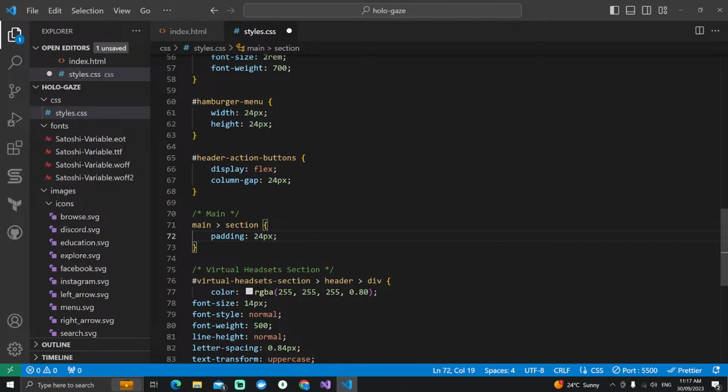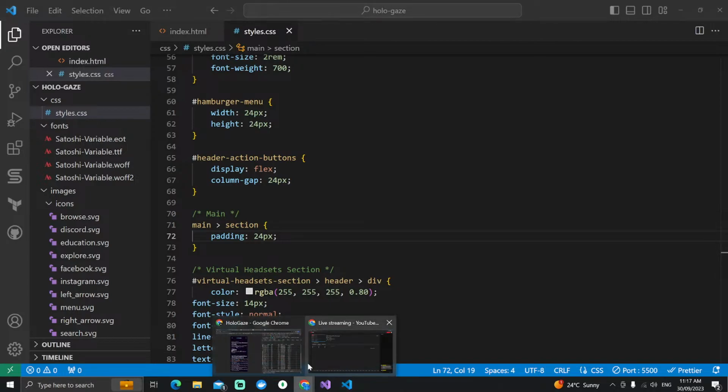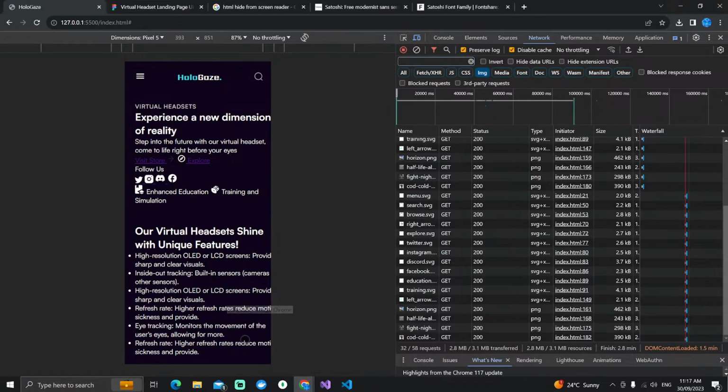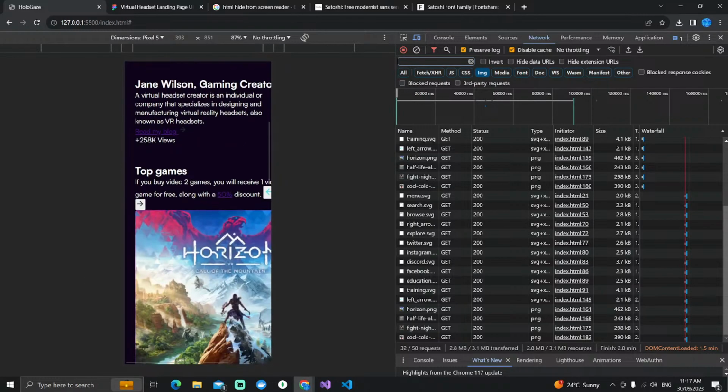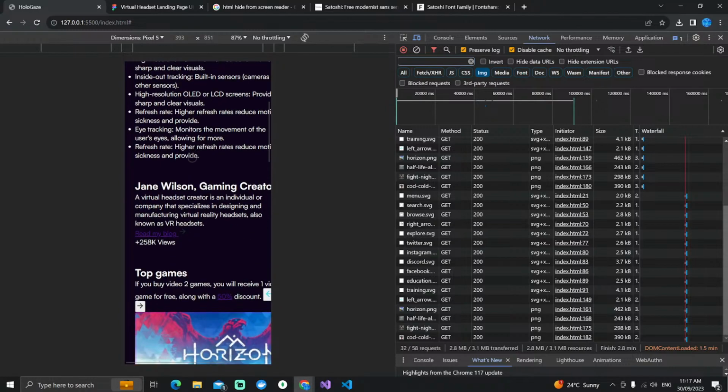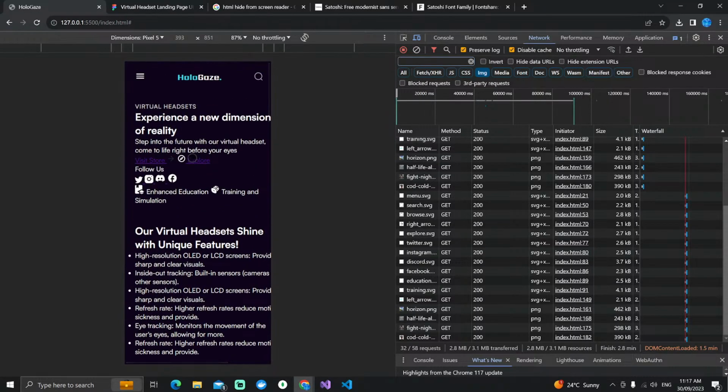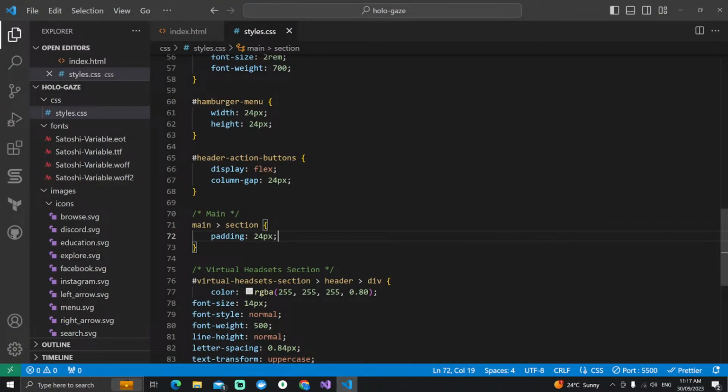Adding 24 pixels like so, and that should add pixels all the way around. I think what I wanted was 0 and 24.